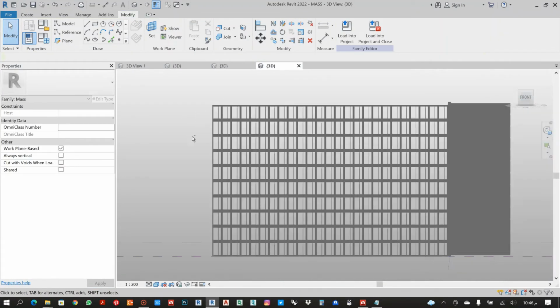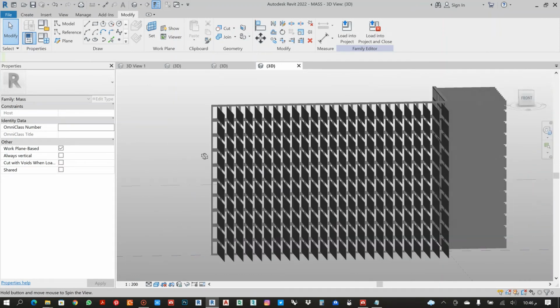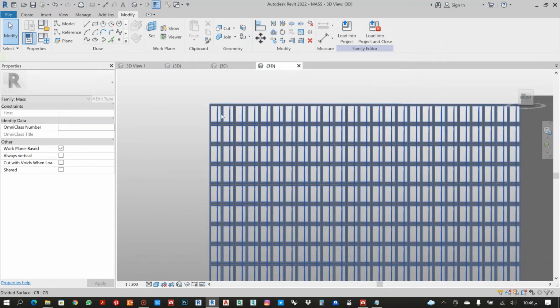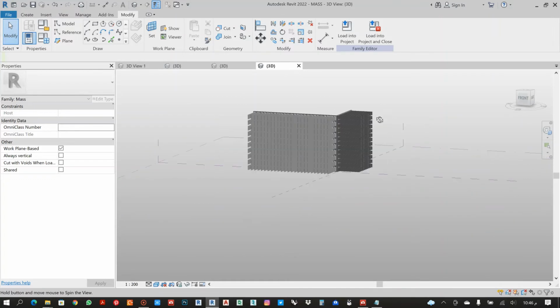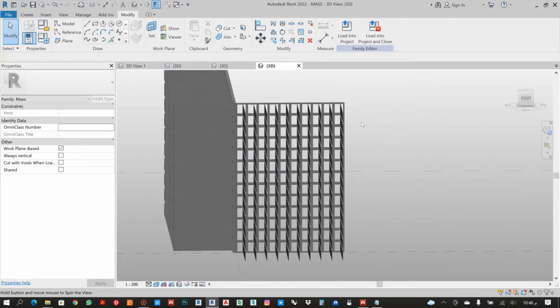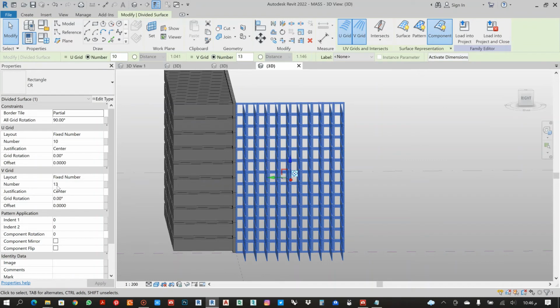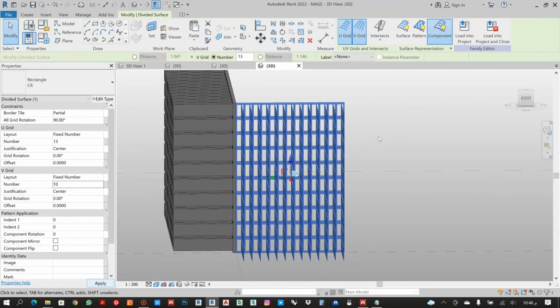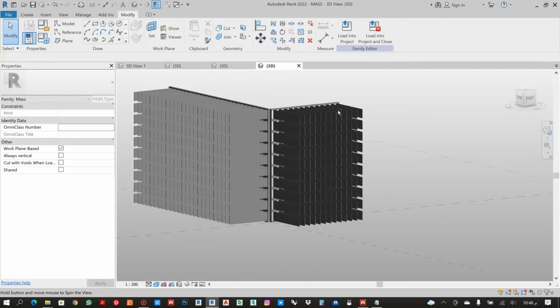And in this case I can see I have now more grid in the horizontal way, and I will do this also the same. Here we can back this to 13 and this one back again to 10. Okay.